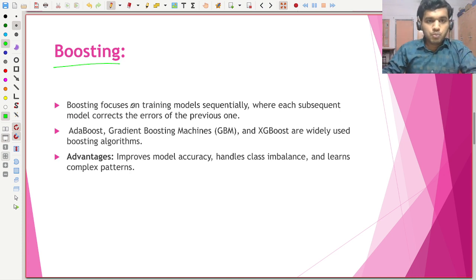Boosting focuses on training models sequentially, where each subsequent model corrects the error of the previous one.